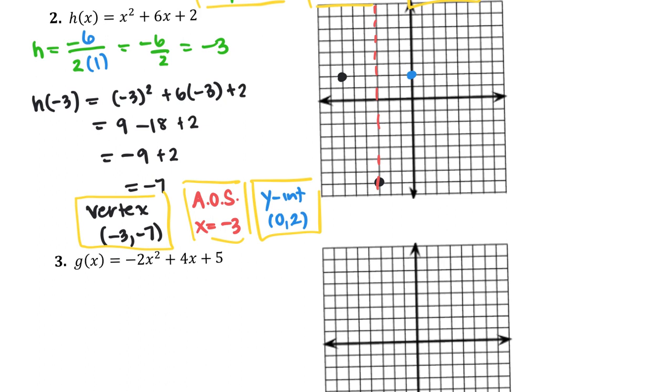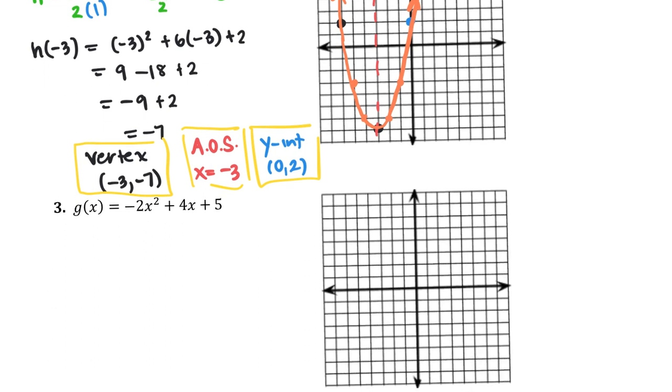Okay, for number 2, vertex -3, -7. My axis of symmetry is x equals -3. My y-intercept is 0, 2. I did a symmetric point. My A value is 1 here, so this should make a normal shape. It opens up, which it looks like, and if I went 1, 1, and 2, 4, it should kind of match up with the graph I have right here. You don't need those extra points, but they help you make your graph nicer, plus check your solution.